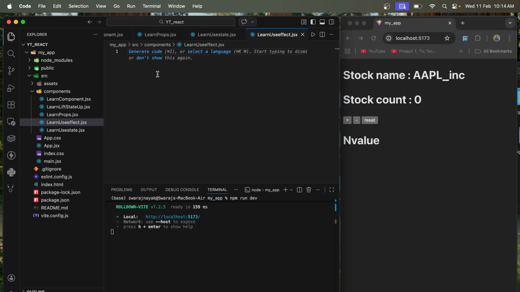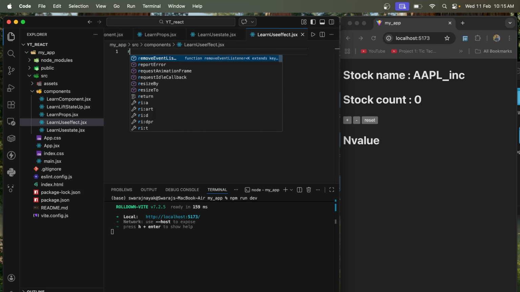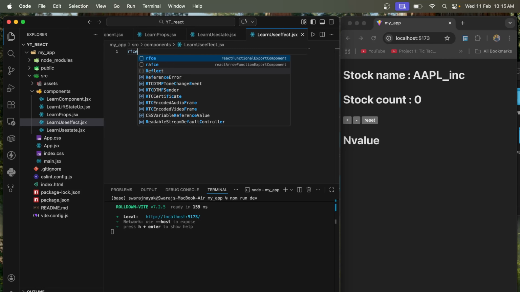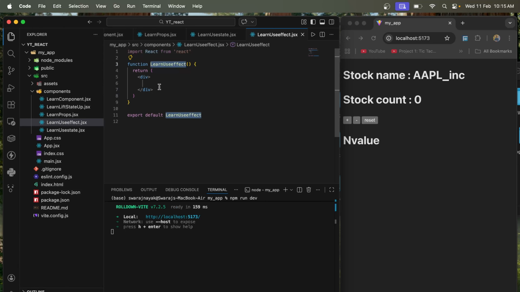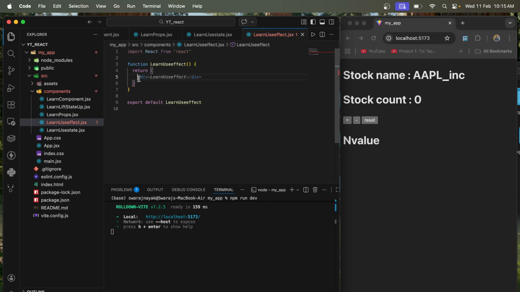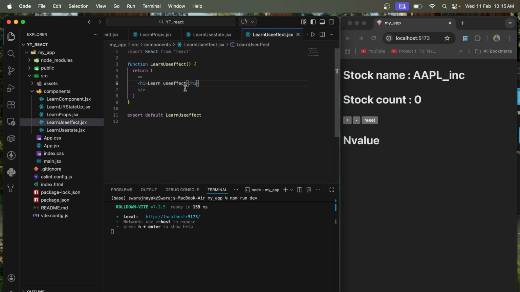Here I create a React function based component, RFC, and automatically it creates a function based component. I just create an empty fragment because siblings are not allowed. So then here I just write learn use effect.